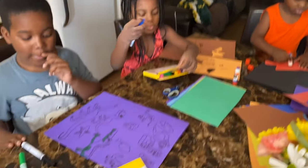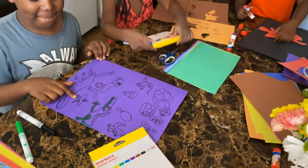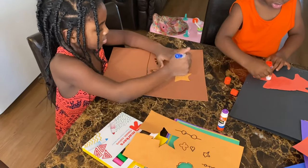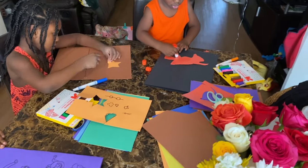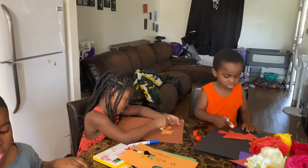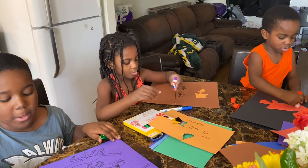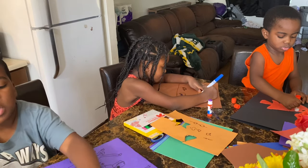I'm gonna make this blue. See, Patrick, make one. And then look. Now, what I'm doing is just gonna move this. You drawing on the star? Yeah, coloring. I'm gonna put Patrick on this crocodile. Mama, are you gluing Godzilla down? Gluing him down? Dang, that was so big. No. I'm gonna color Patrick.